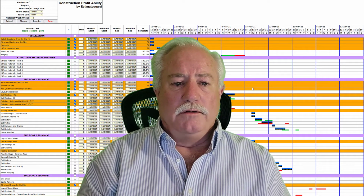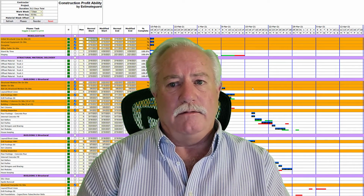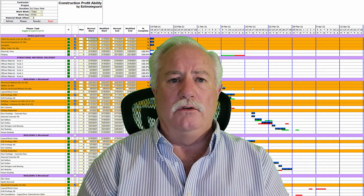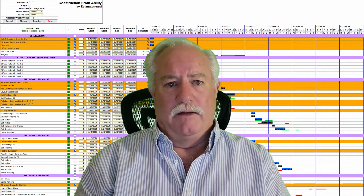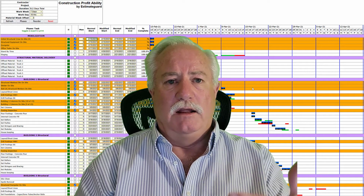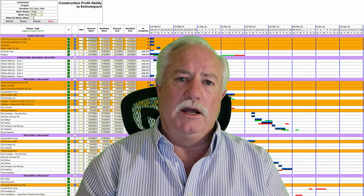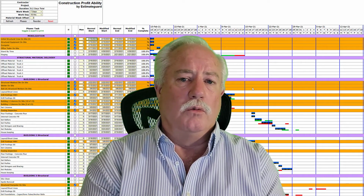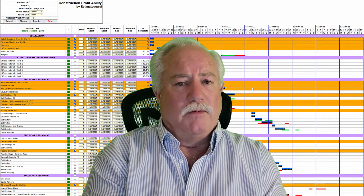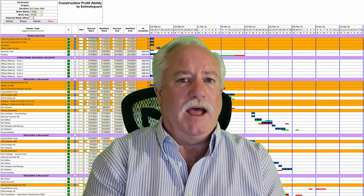Okay, from here, we're going to use the Gantt chart to create rolling schedules for our crews. We'll assign tasks to individual workers or crews of workers. It's just a matter of point and click. The master schedule tells them the order that the tasks need to be built in. It tells them what crew size they need based on estimate data. And all they have to do is point and click to assign those tasks to individual workers or crews of workers. Very simple deal. And then from that point, everyone on that job site should know what their responsibilities are and how much time they have to complete them.